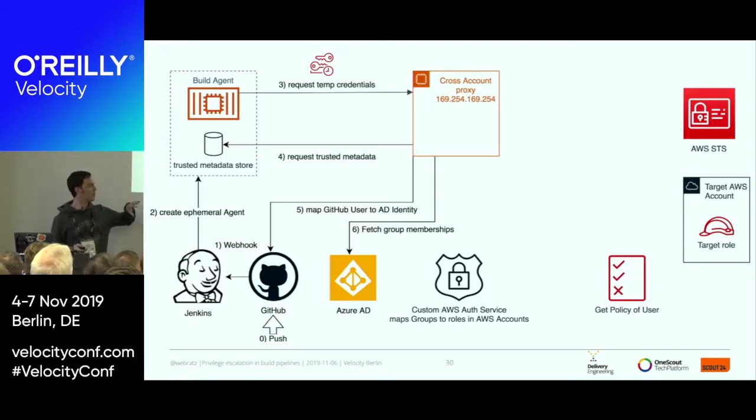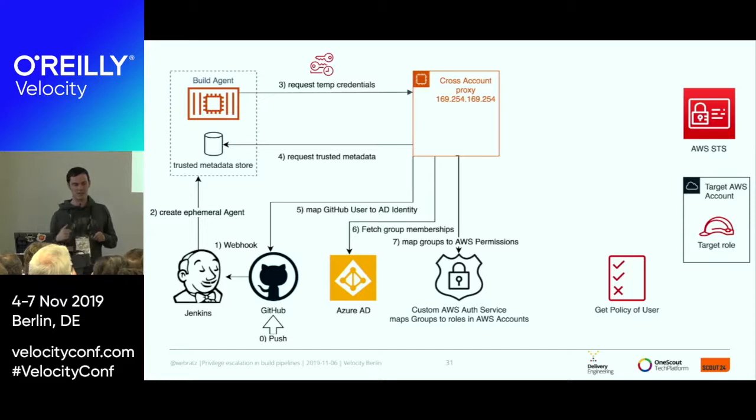Then there comes a component into play that might not all of you have. It's a service, but it boils down to a big JSON file that says which group has access to which AWS account and which AWS role in that account. So it's just this mapping. It's behind a service, but technically it's really a JSON file on GitHub. So we know the groups that I have, and with that we know to which AWS accounts I have access to.